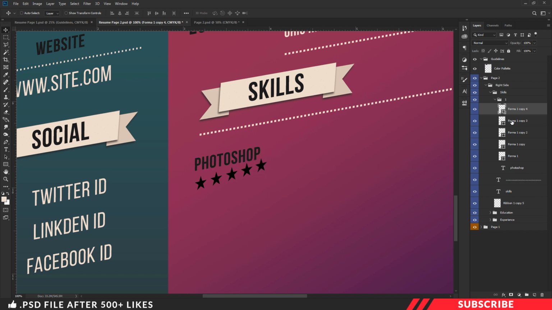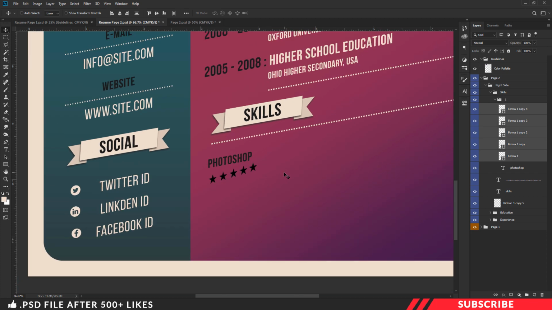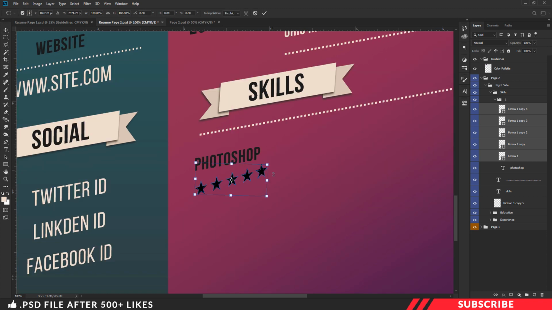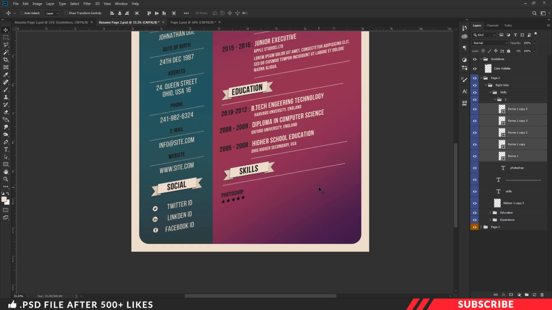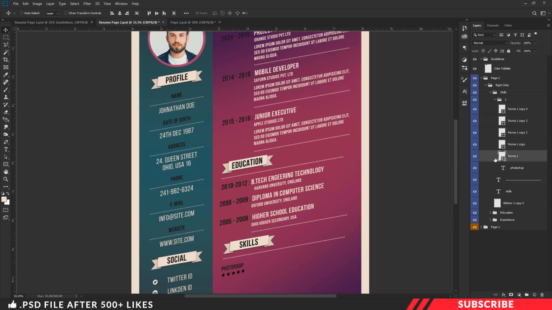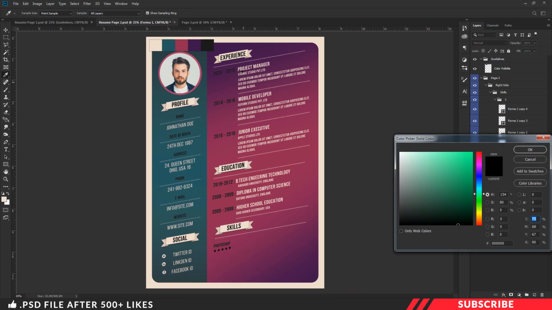There you go. Once you're done, select all the 5 layers by holding Ctrl key in your keyboard. Adjust the spacings. Now enable free transform tool, Ctrl T. Now give a slight rotation so that the slant effect aligns with the other text content. Now reduce the size a little bit if you want. There you go. Once you're done, now click the thumbnail and change the color. I'm going with yellow color.